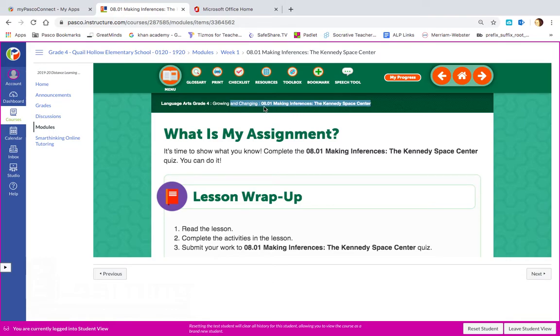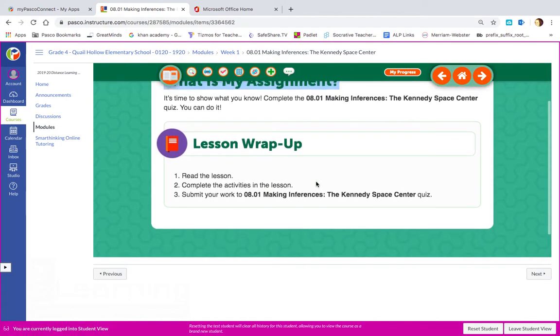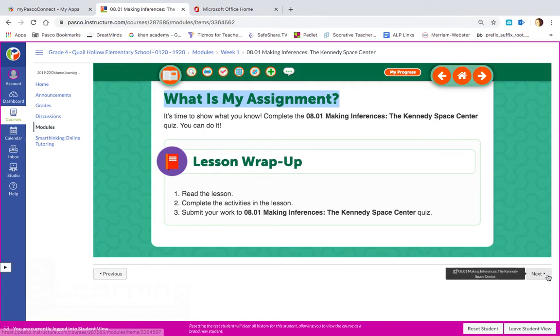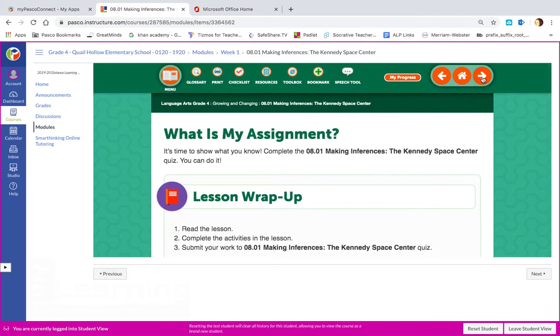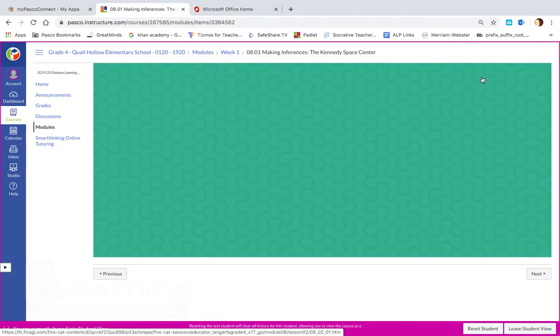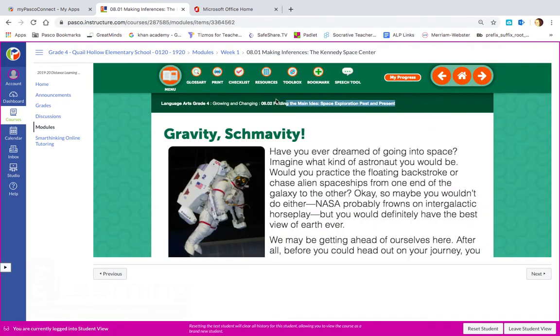We know today we're working on 8.01, and that you use these orange arrows all the way until what is my assignment. It'll tell you what you have to do, and then you can actually click this next button to go to the assignment. You'll know, parents and fourth grade kiddos, that you went too far. If you continue to check those headings, you'll see, oh, 8.02, that's the next assignment I have. That's not for this week today.